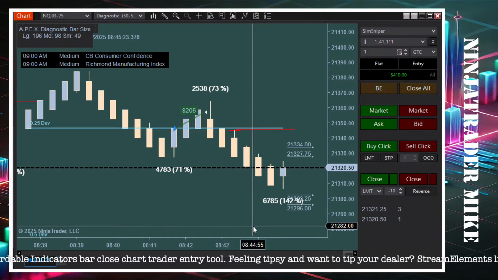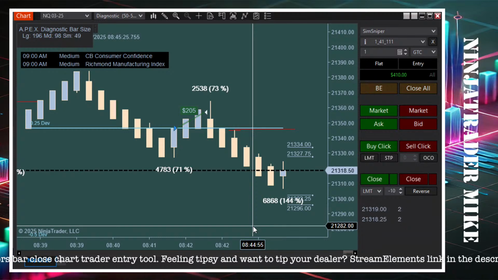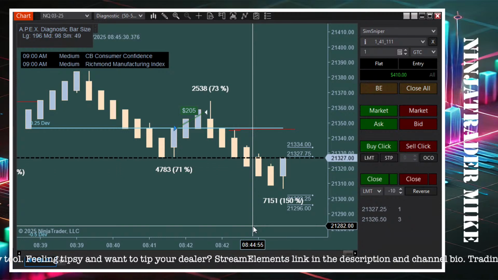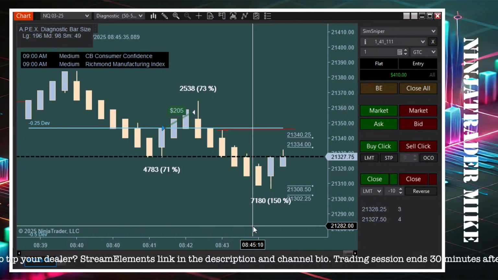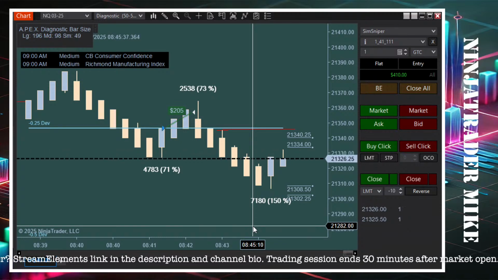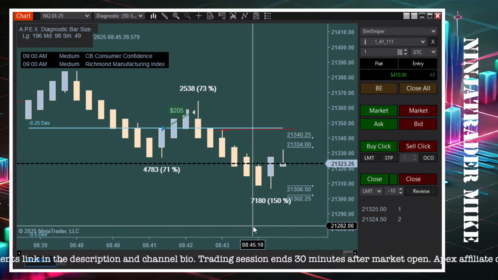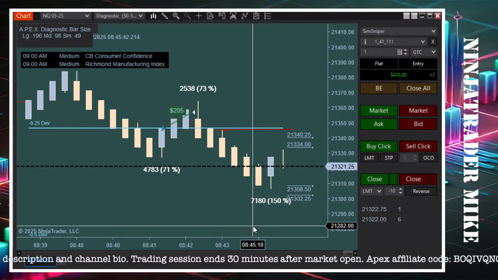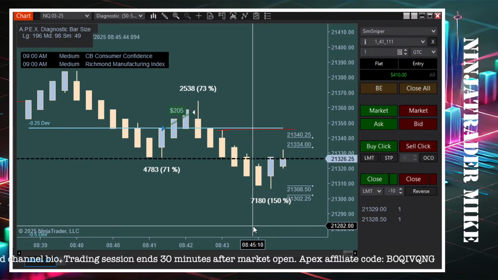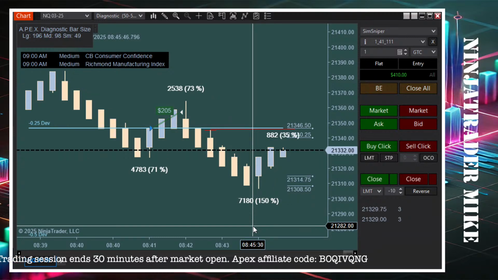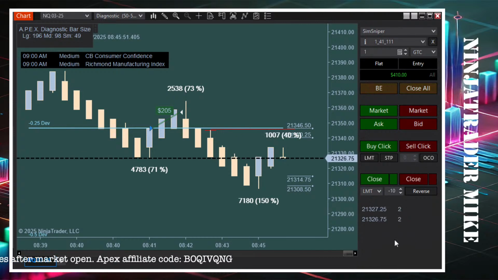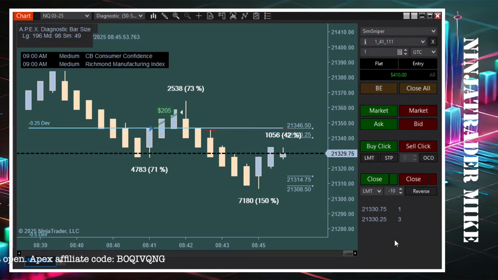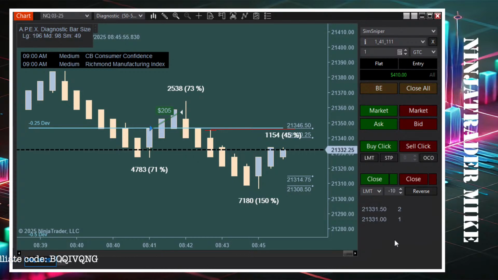But in NinjaTrader, one of the issues, if you do have all your OCOs and you have 20 or more accounts, it tends to mess with the system. I don't have that many accounts, and so I'm not really worried about it yet. So we have less than 10 minutes more of time to enter in a trade.